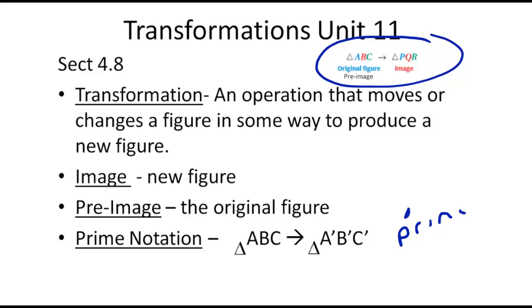It's my new figure. So when I am writing prime notation, if they didn't give me new letters, I keep the old letters and I put A prime on there. If I were to move it twice, then it would be A double prime, and I would have two little marks instead of just one, in case we get to that later in the unit.